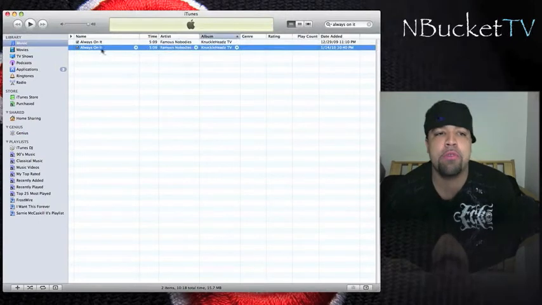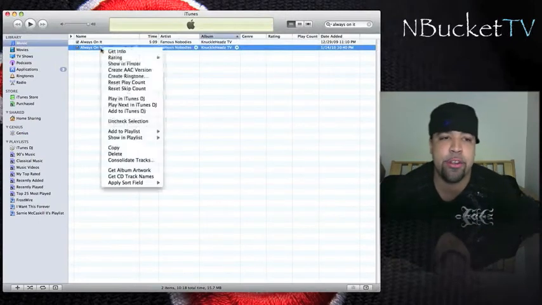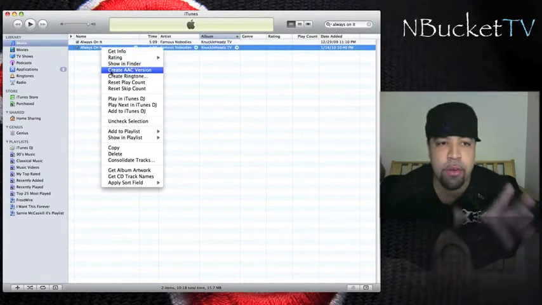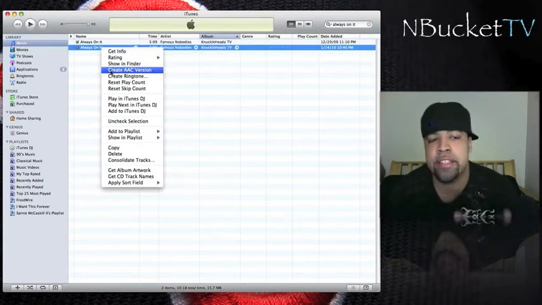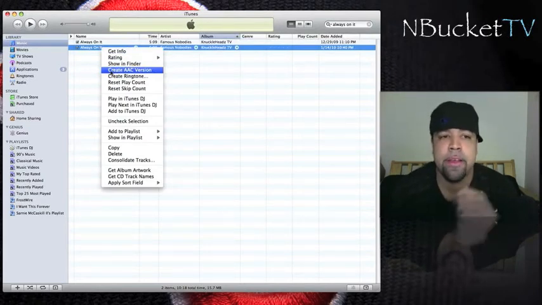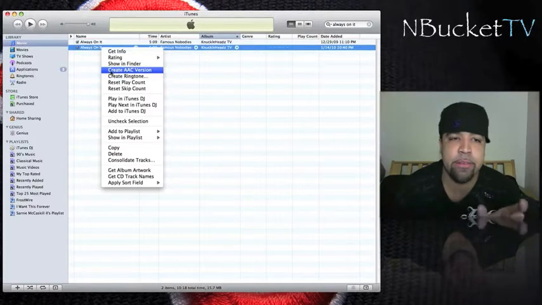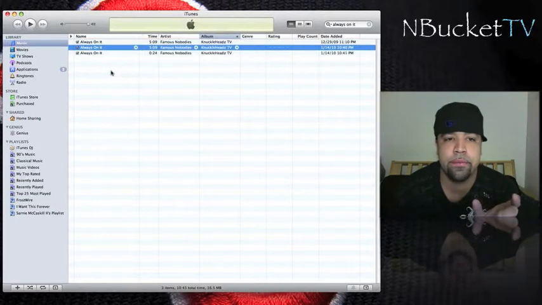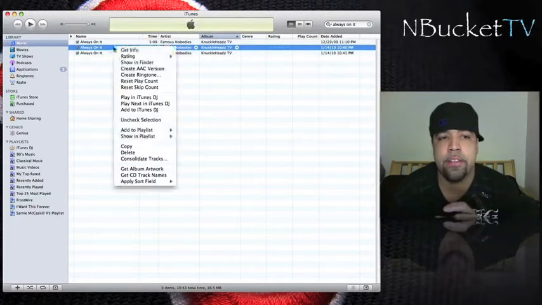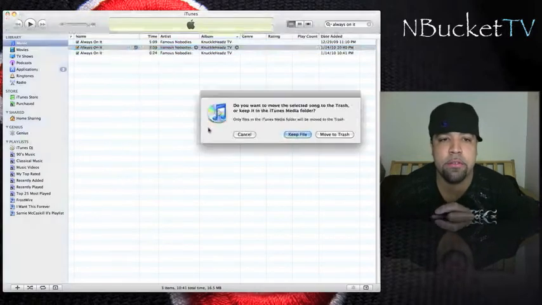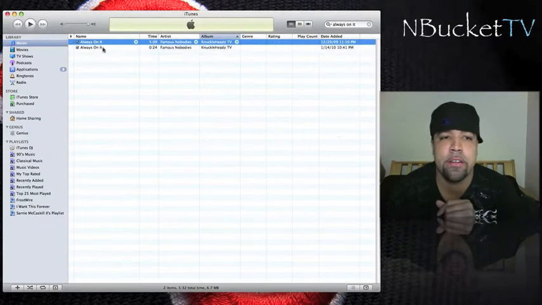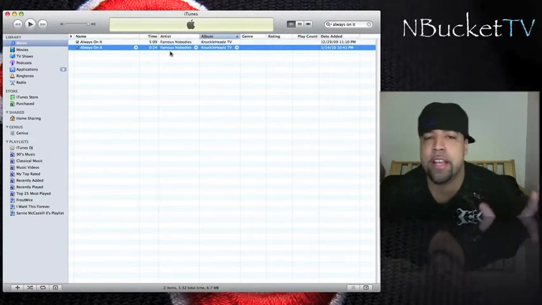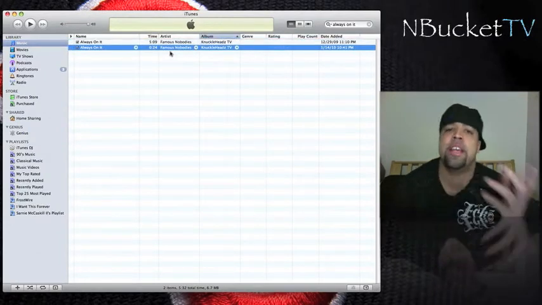And then what you're going to do is one more time on that AAC track after you hit OK, you're going to do the same thing again. So you're going to go to the AAC track after you've edited the time. Click again, Create AAC Version. And delete the previous track. Ooh, the trash. It's fine. So now you have your 30 second, well, mine's just 24 seconds, 30 second clip, okay?